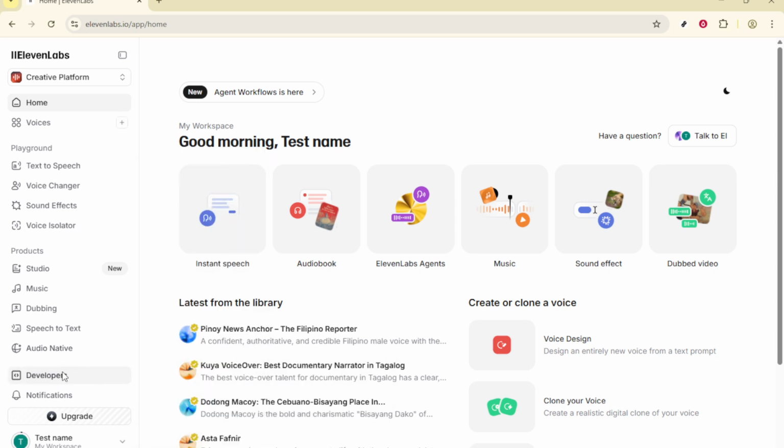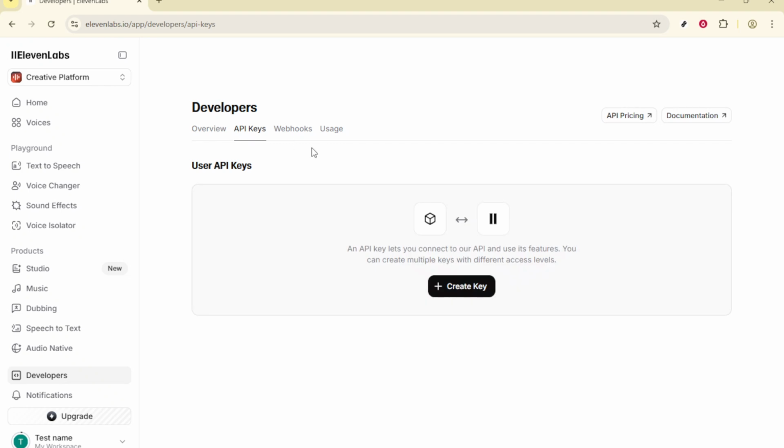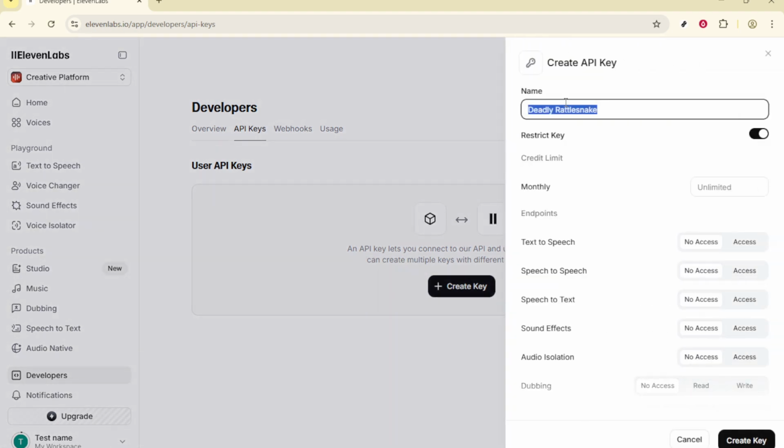Now you'll need to create a new API key. Find and click on the Create API Key button. Here you'll be asked to provide a name for your new API key. It's a good idea to choose something descriptive that will help you identify its usage later on. For example, if you're planning to use it for a specific application or feature, use that as part of the name. This small step can save confusion in the future, especially if you end up managing multiple keys.